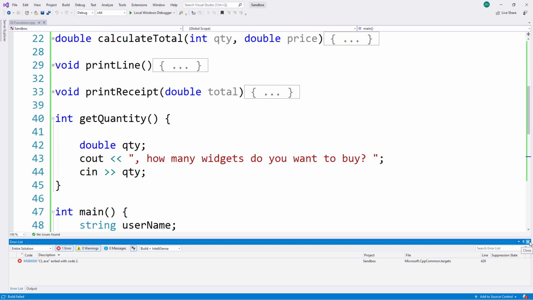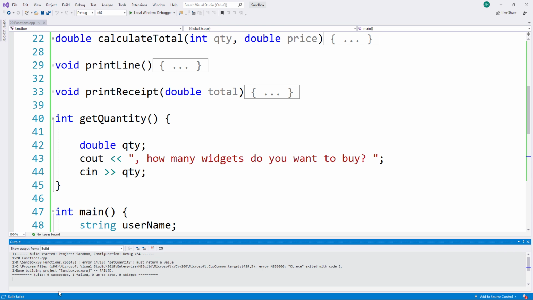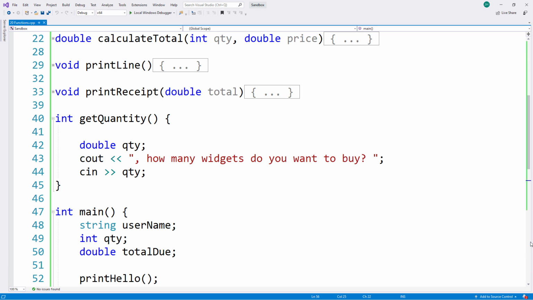But I did see something flash up when it was compiling. No, that wasn't it, that just says failed. And it's really not giving me, well, there is a clue actually. It says over here on line 45, I have an error. My getQuantity function must return a value. Let's close that out.